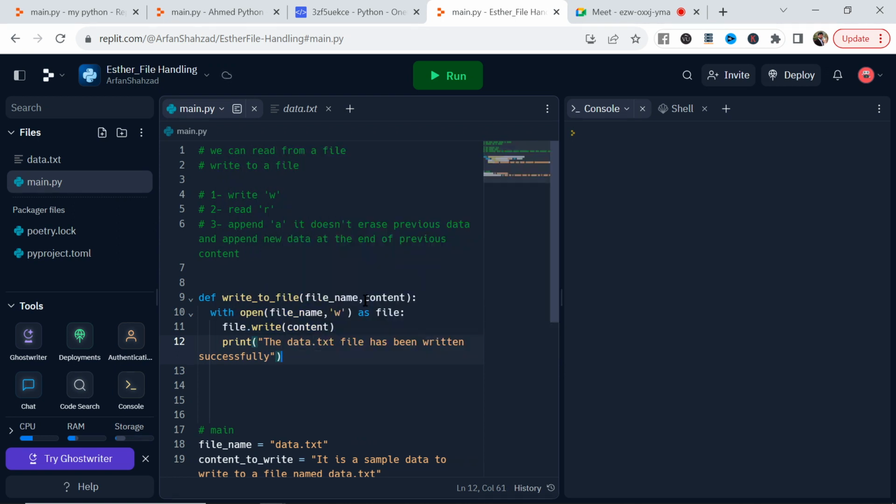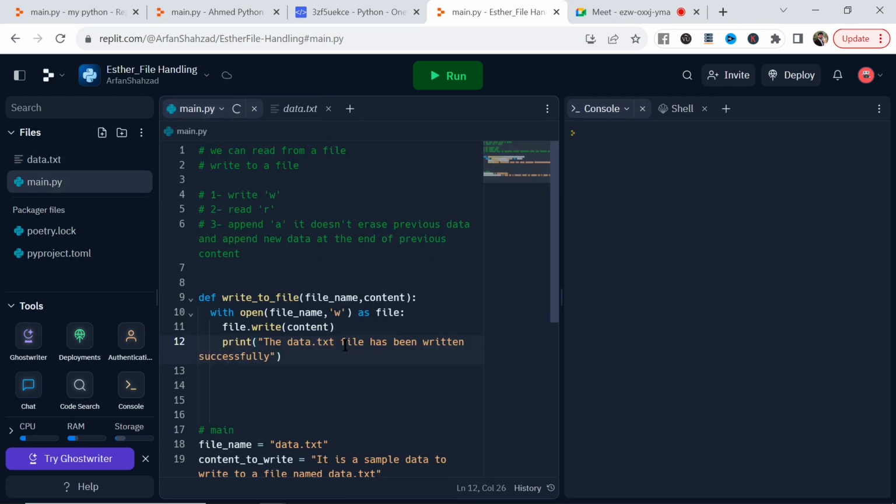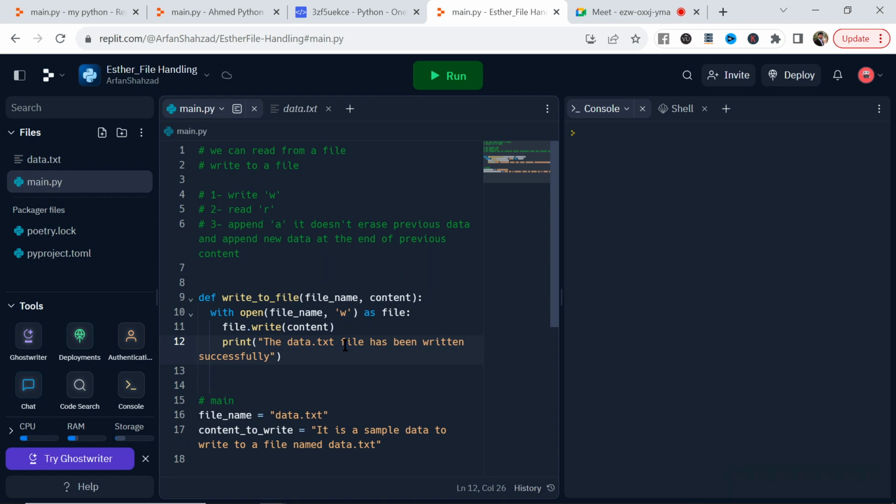So this way I can write to a file, and you can see right now this file contains nothing. If I am running this code, rather, you can see here I have to call this function, because I have defined this function. So I have to call this function just to execute the entire code.